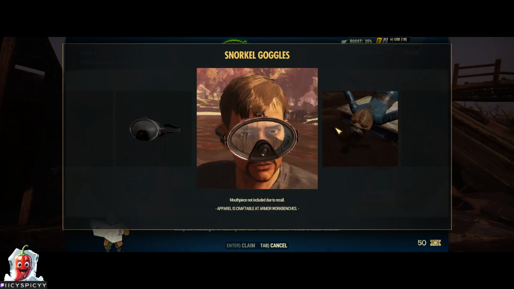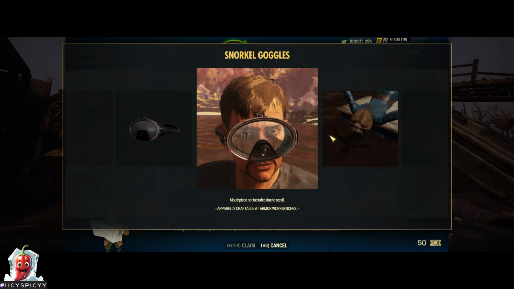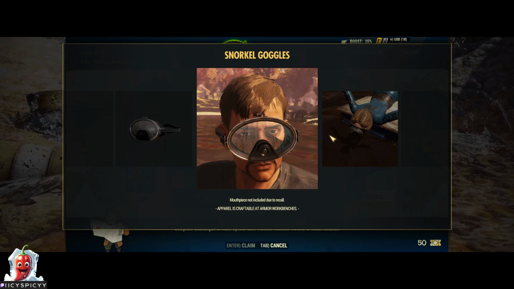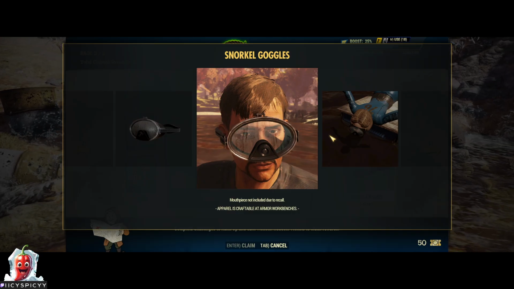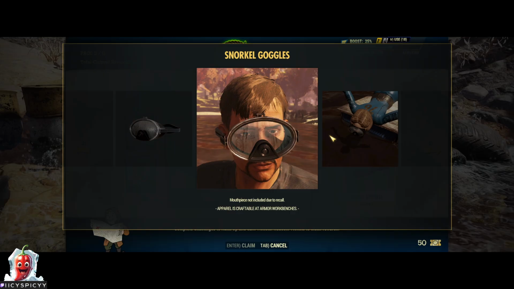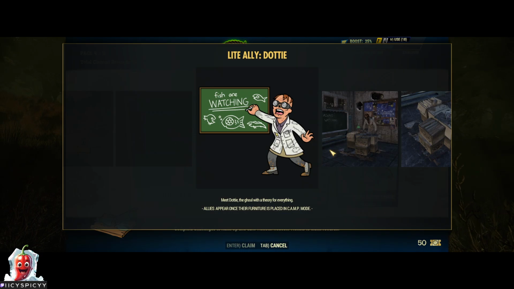The snorkeling goggles is a very big regret because it counts as not an eyewear. It counts as a mask, so actually you can't wear other things on it. I don't think you can wear a cap with the goggles, which makes it such a waste. So yeah, and then the ally, yeah, it's fine.